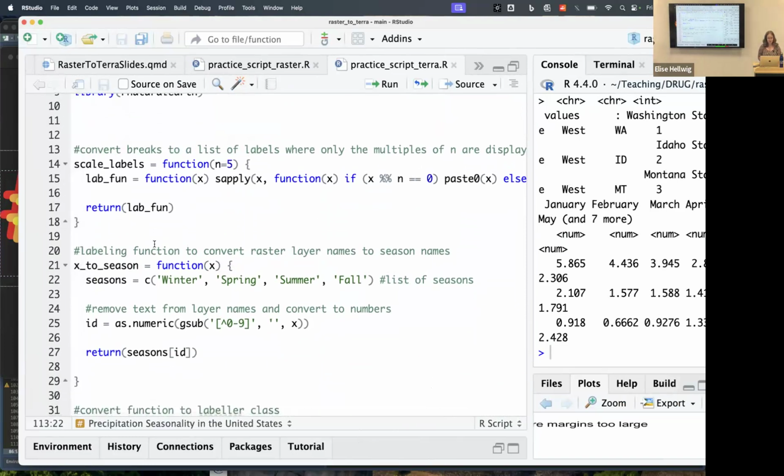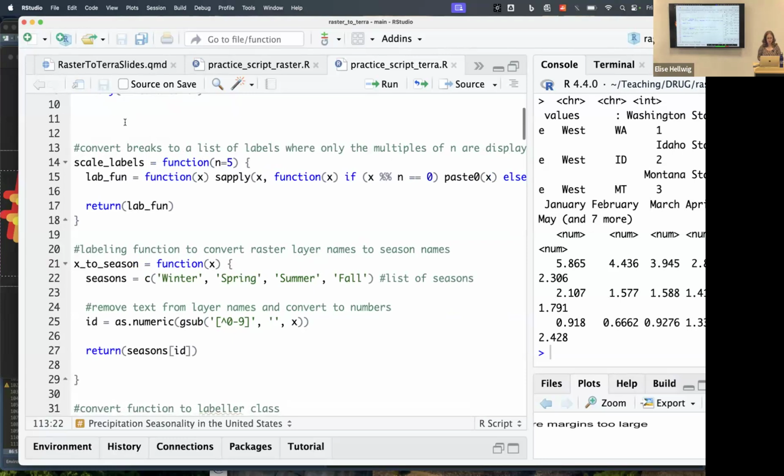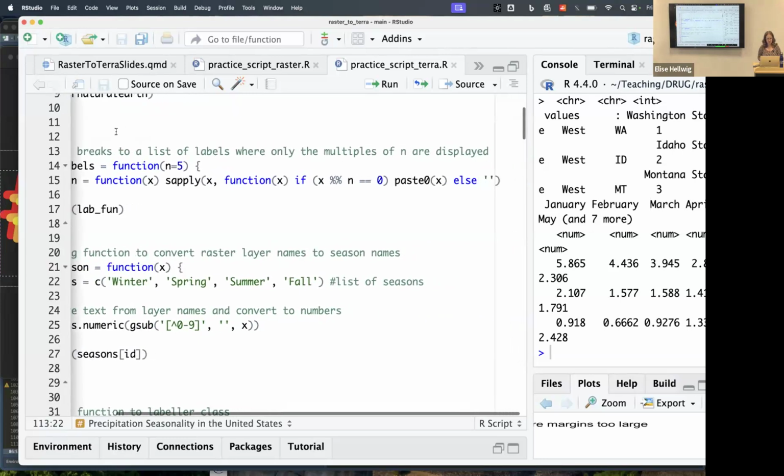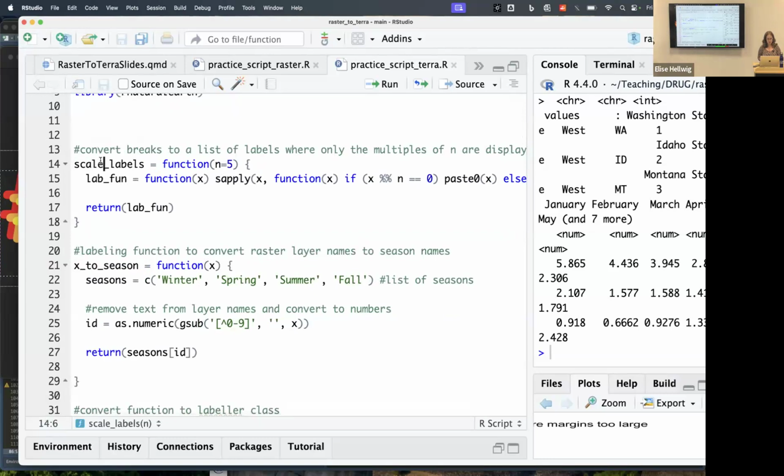One of the weird things about ggplot is it likes to use functions to label its axes. So one of the things I did here is I created a function that only printed out labels if it was a multiple of 5.